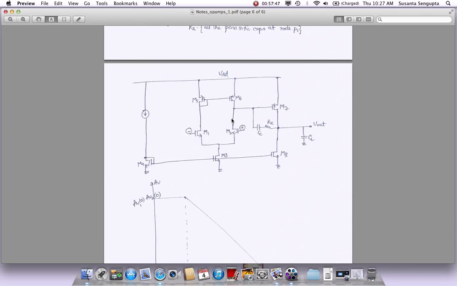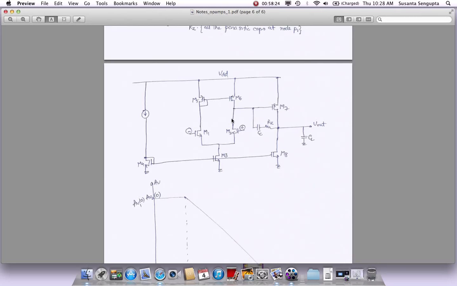So first step again is biasing it. You have to choose your bias currents. You have to calculate what kind of W over L you should start with. So typically you would like to keep VON numbers to be 200 millivolts. You would like to make sure that VDS is more than 200 millivolts so that the devices remain in saturation, and that you get all the GM and RDS, because anytime a device goes into the linear region, you will lose GM and you will have very pathetic RDS, as we have seen previously in devices operating in the linear region. So we don't want anything to operate in linear region. We want them to be biased in saturation all the way.